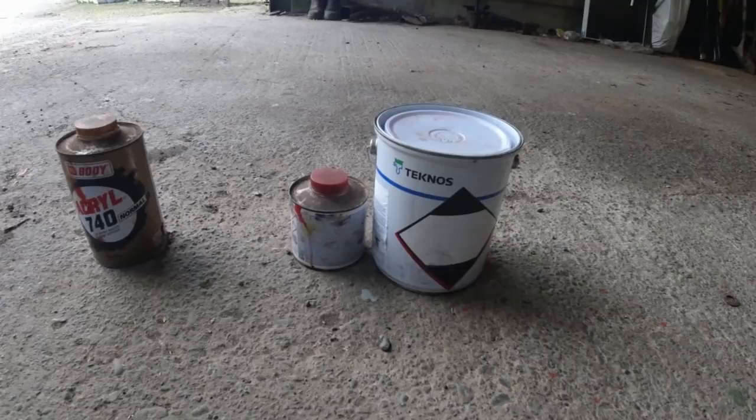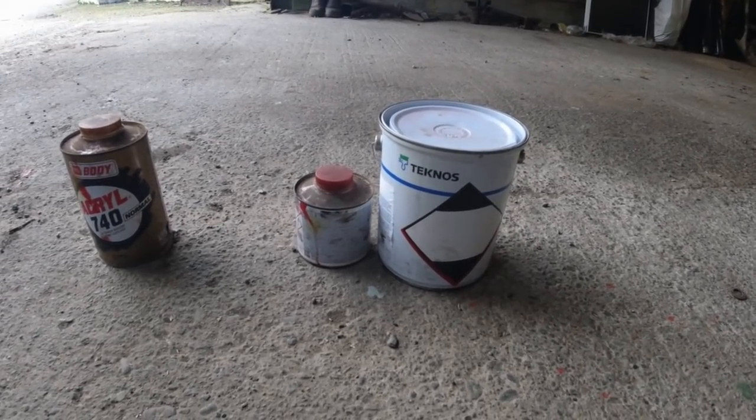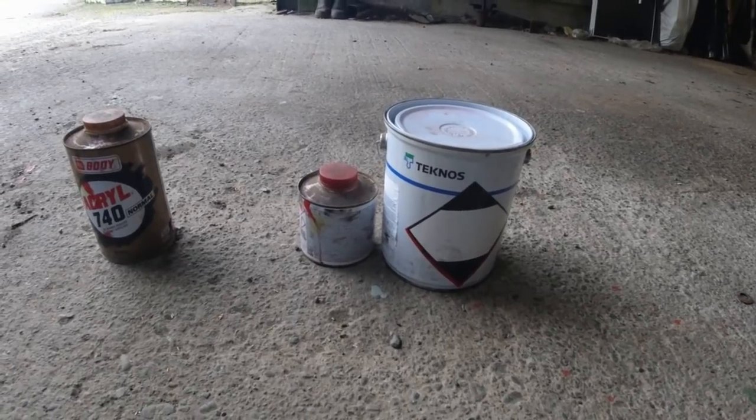Obviously you have loads of different primers to do loads of various different things, but I've had good success with this primer. It's worked well for me in the past, so we're going to use that again here on these wheels.